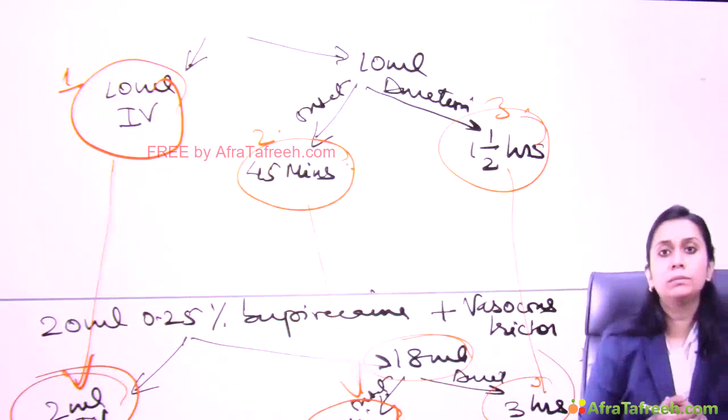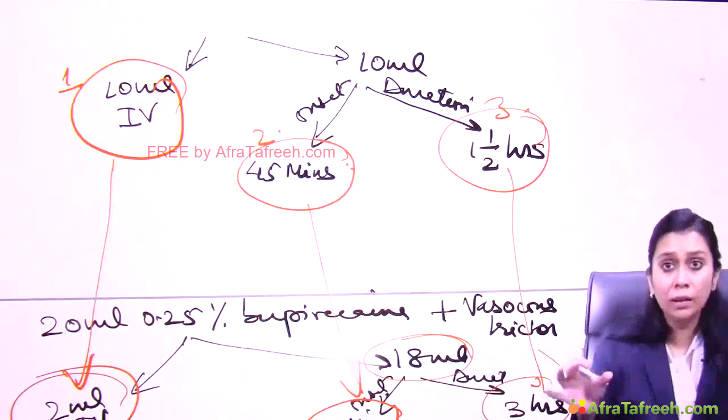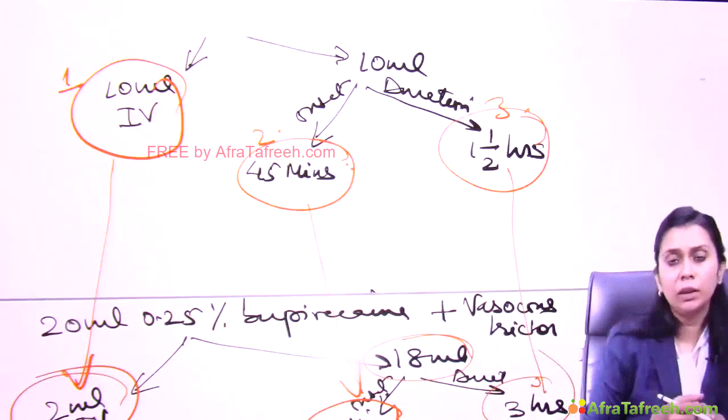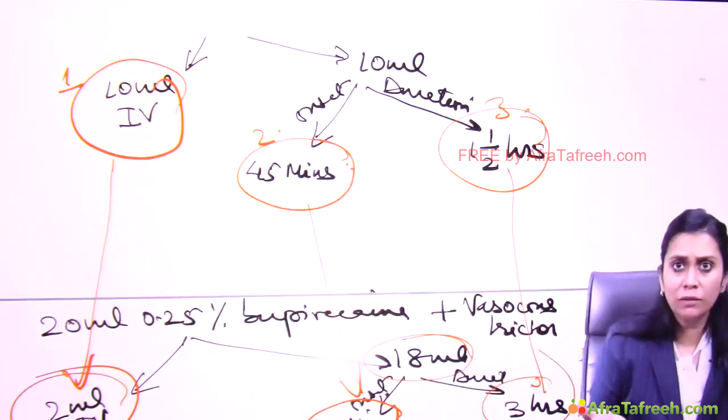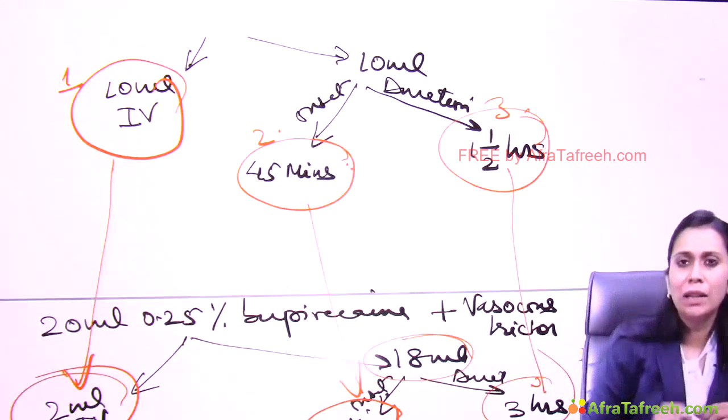But one major problem. Whenever you put a local anesthetic along with vasoconstrictor, or rather, whenever you put a vasoconstrictor anywhere, it would cause vasoconstriction. That's why we are giving it, of course. But since it is causing vasoconstriction, little bit ischemia of the area and release of inflammatory mediator, the site becomes very painful because of the release of this inflammatory mediator. Patient may complain, "Doctor, you wanted to block this limb of mine, that is left upper limb, it is blocked. I cannot feel anything." But the point where you have put the drug, it's paining very badly. So it increases pain on injection, right?